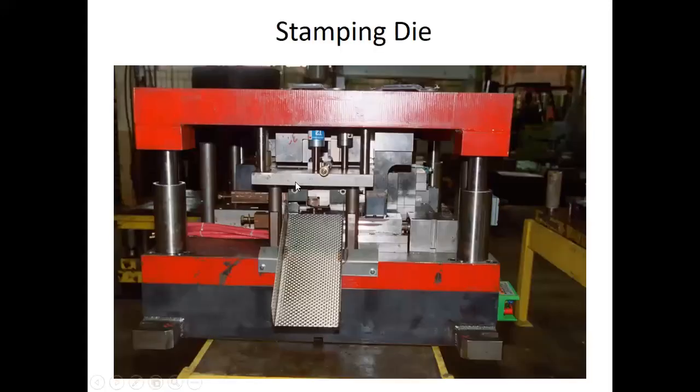So you can see here the stamping die. As I was talking about, those arms or pillars or columns, if you want to call them, are responsible for sliding of this total structure so that the punch can move down, and therefore we can have the stamping operation be performed.